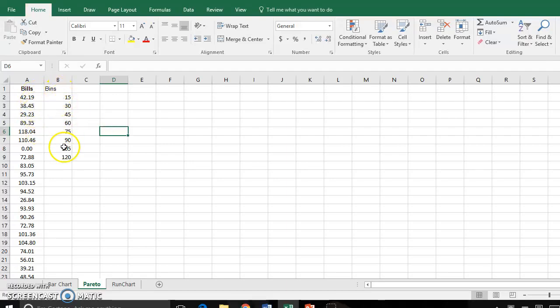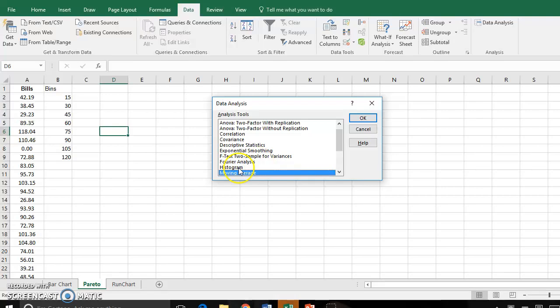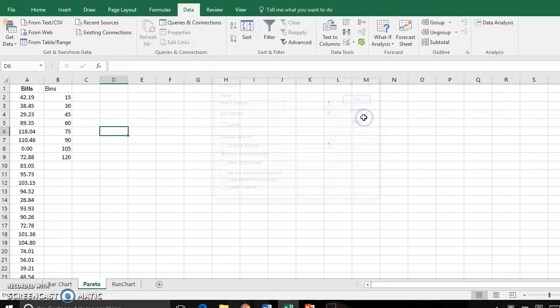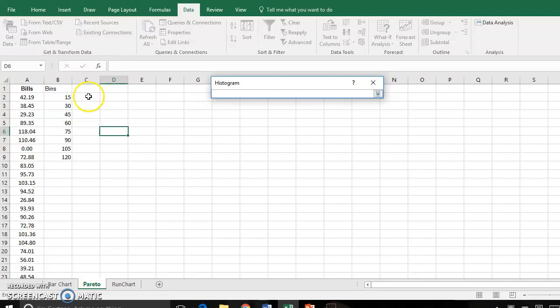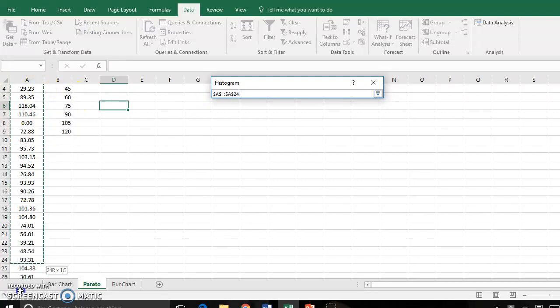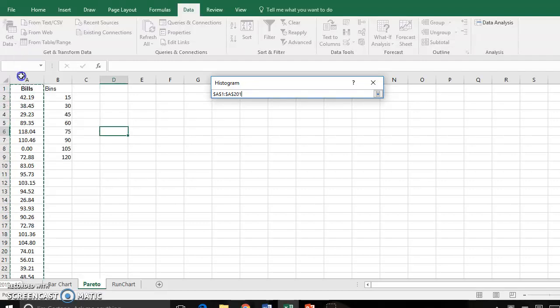So we have our bills, we have our bins all loaded in. We simply go to Data, Data Analysis, much like when we do regression. And then we go over to Histogram, click on Histogram, click OK. And we always want our labels. Our input range will be, I'll grab that label. And you can use your shift key to go right to the bottom of this, but it's only a couple hundred data points, so it isn't quite that big a deal. However, I seem to have flubbed it up. Let me grab that going upwards.